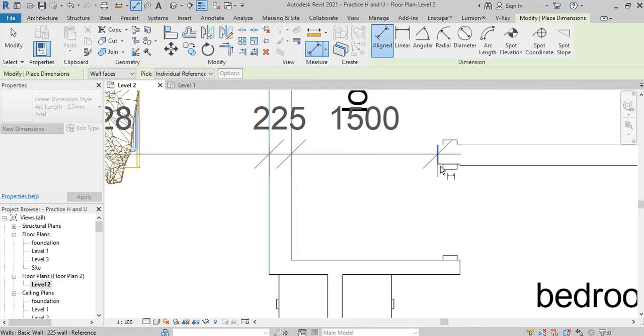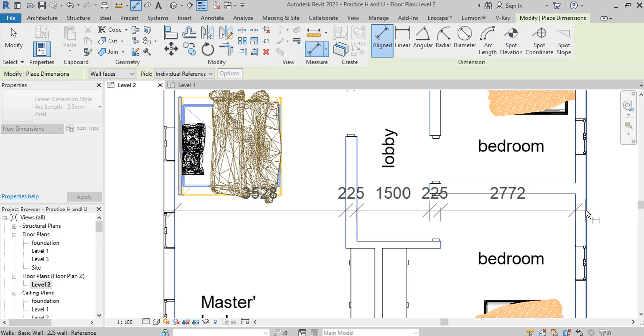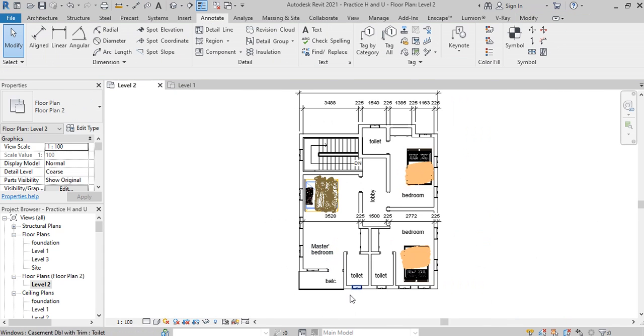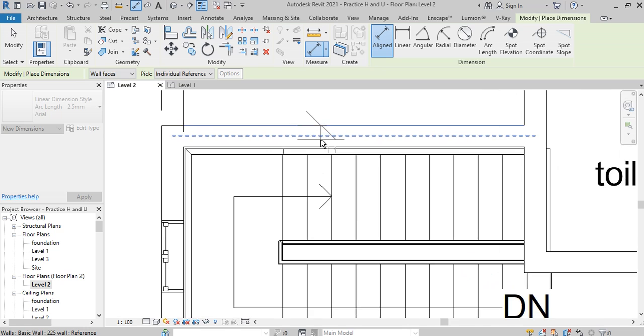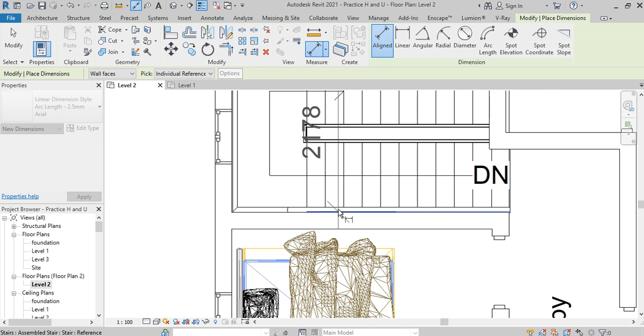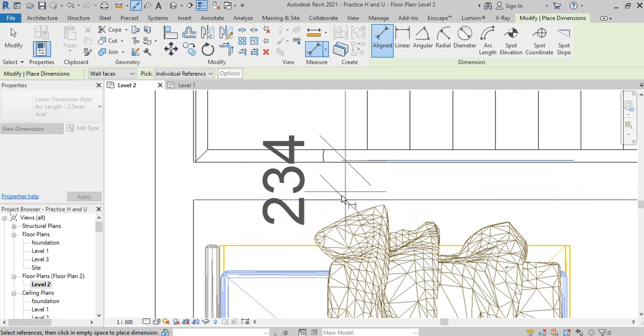This is just be mindful of the wall lines. Click on this and click on this, then drop it, escape. Alright, also to dimension the vertical line, I pick align dimension, I click the first point, then click there, then I click here. I notice that this wall thickness is not correct.